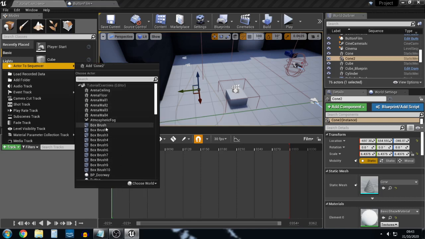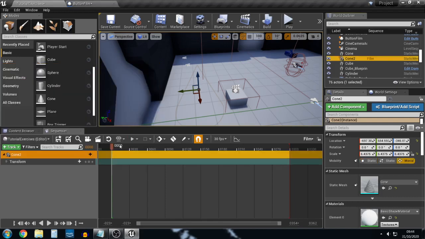One thing to note when you're doing this tutorial sequence, you can't use brushes, the geometric brushes that we dealt with before, where you can subtract and add to each other. Those can't be animated, so just be careful to not accidentally choose those instead of static meshes, because you just won't be able to do anything with them and you'll get stuck.